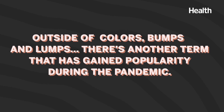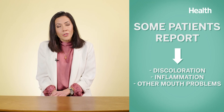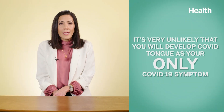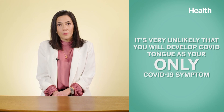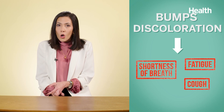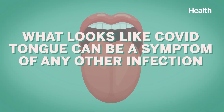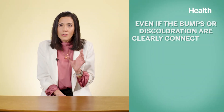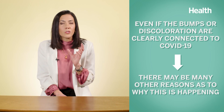There's another term that gained popularity during the pandemic: COVID tongue. Is this a real thing? A few studies have documented COVID tongue as a possible COVID-19 symptom. Some patients have reported tongue discoloration, inflammation, or other mouth problems. But the studies are too small, and it's too soon to make a conclusion. It's very unlikely that you would develop it as your only COVID-19 symptom — it's more likely to appear along with more recognizable symptoms like shortness of breath, fatigue, coughing, or fever. Also, what looks like COVID tongue can easily be a symptom of any other infection.